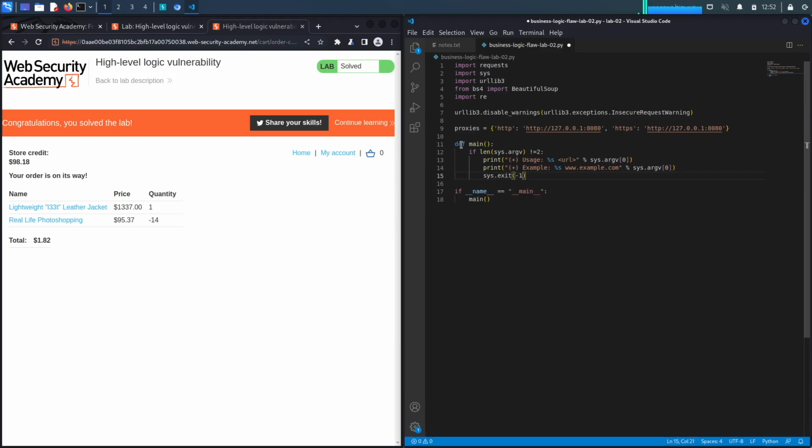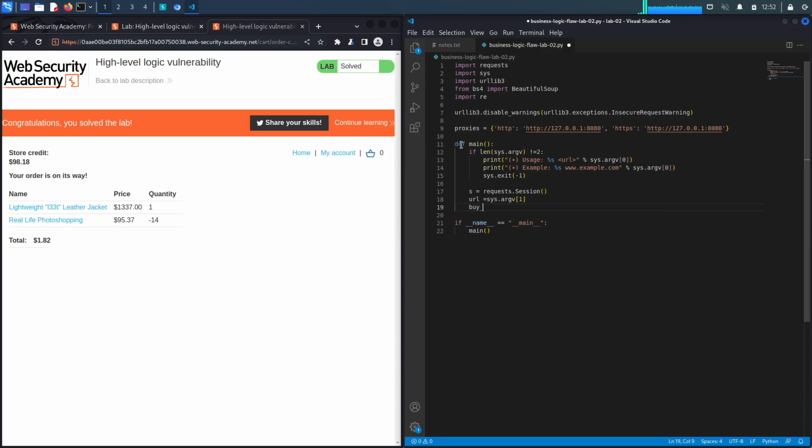All right, this assumes the user ran it incorrectly. Now let's assume the user did run it correctly. In that case, we create the session object. So s is equal to requests.session. And then URL is equal to sys.argv[1]. So we take it from the command line argument.